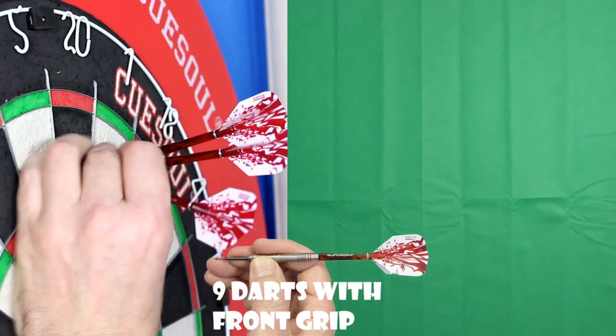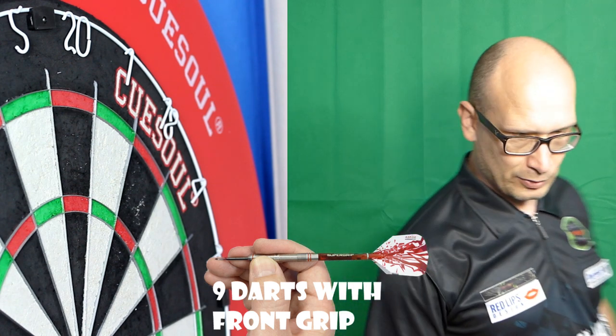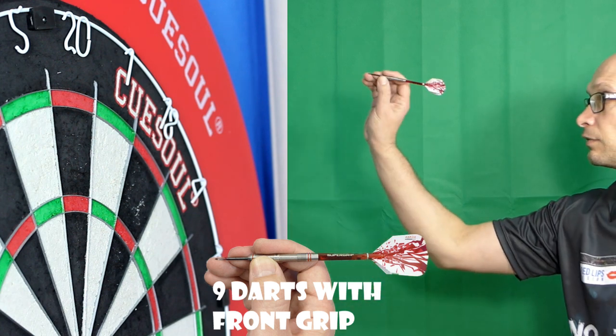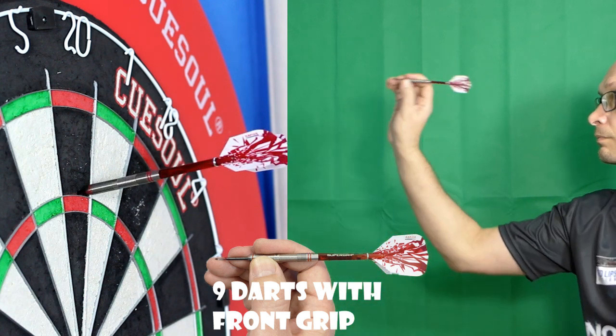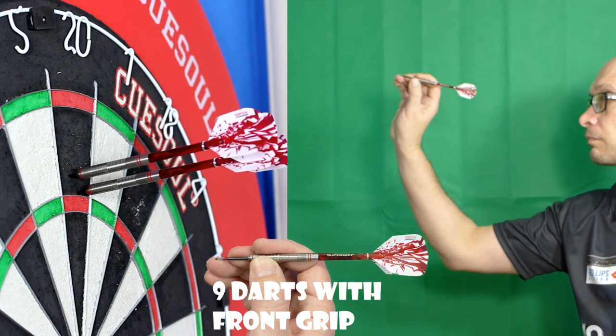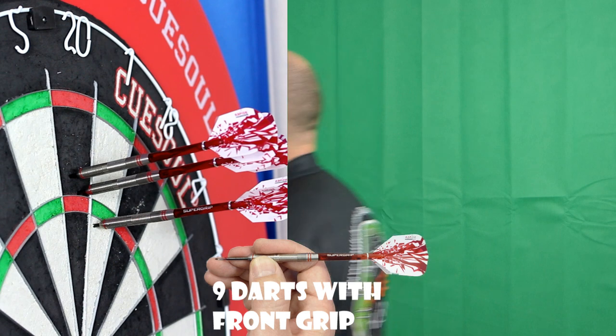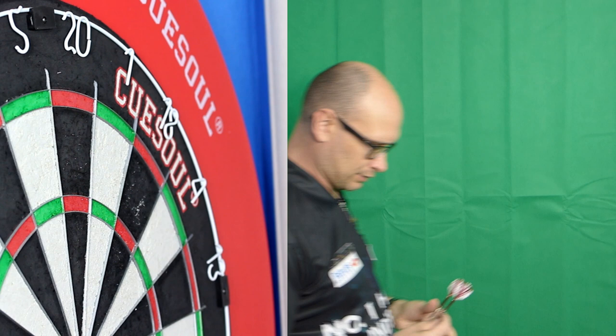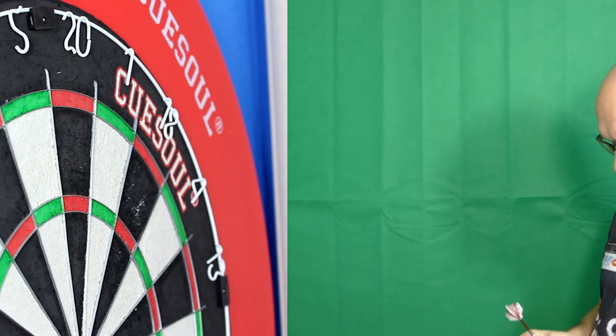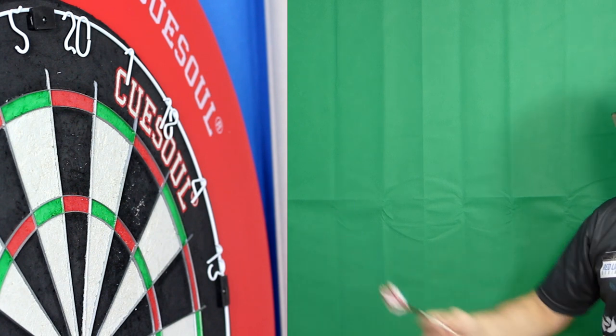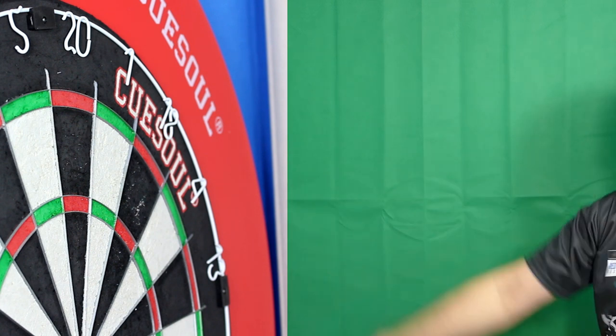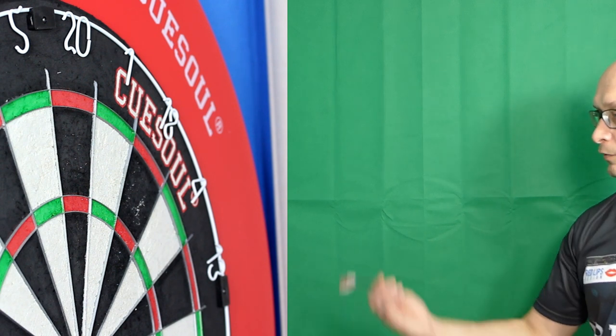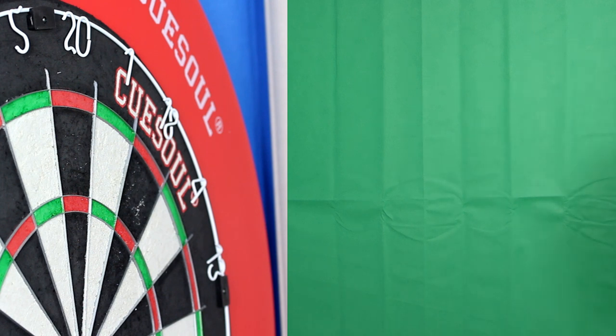Something really nice about these, they just seem to be flying almost perfectly flat and that's unusual for me. My darts usually kind of loop. Having a treble but even so I quite like the way they fly. There was no spin, no fishtail or anything like that. It was just almost like flat and straight. So if you're a front gripper that likes a flat throwing dart it could be perfect for you.